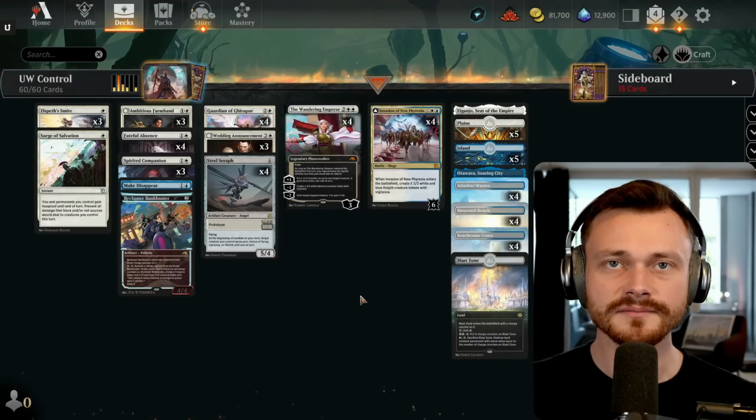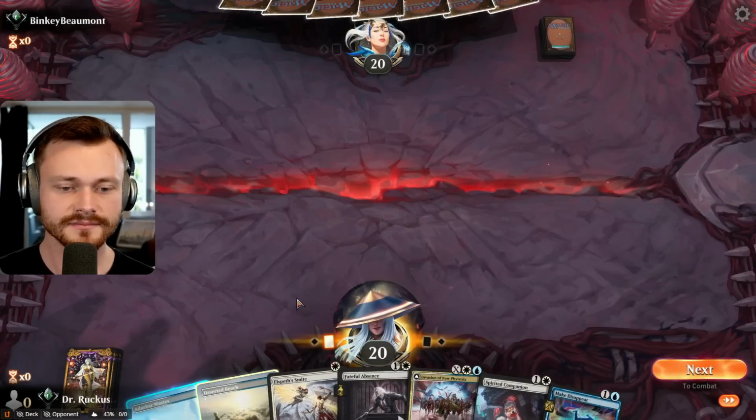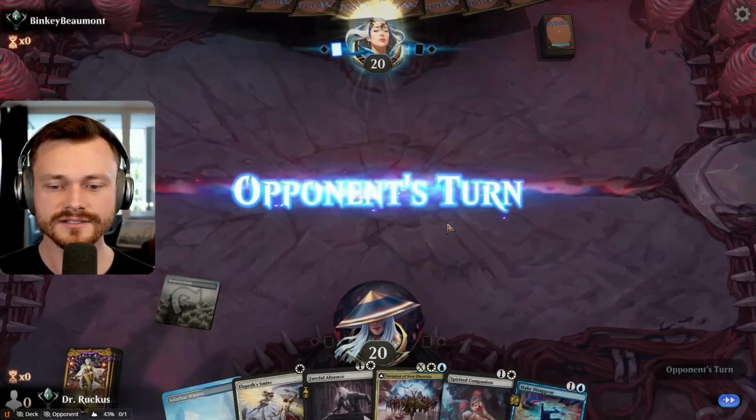Enjoy the gameplay, let's dive right in. On the play, yeah, let's keep this. We got the Companion to try to hit land on time. I guess if they are mono-red, well, now we want to hit our 2-drop on time. Alright, slow land first.